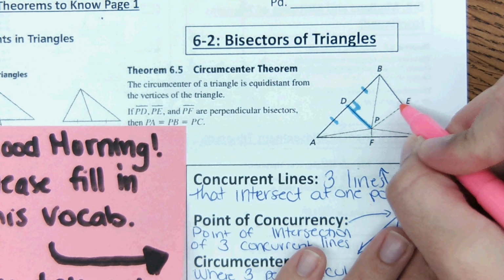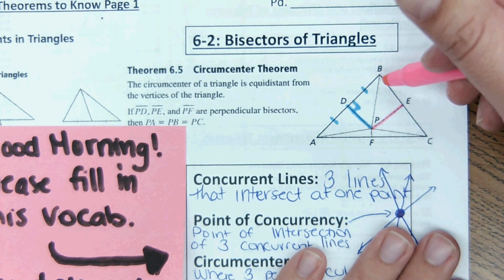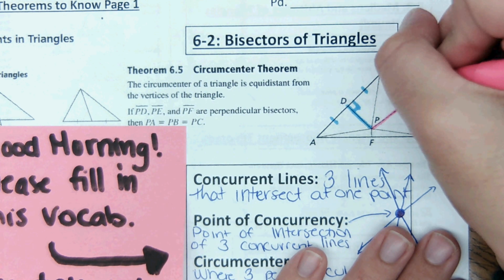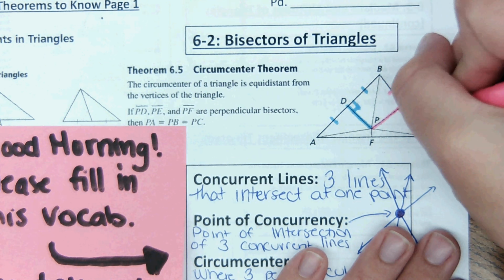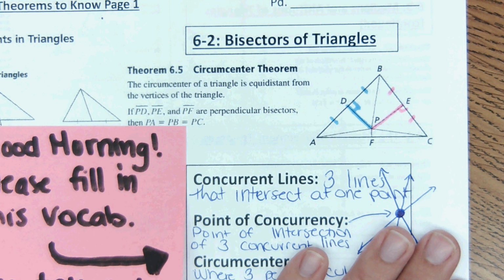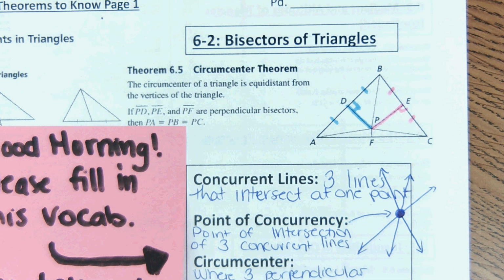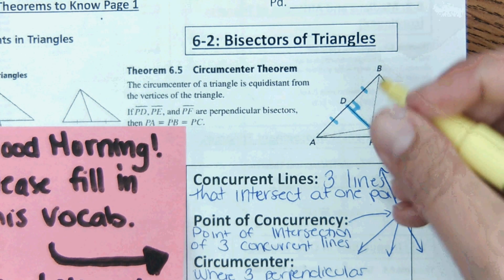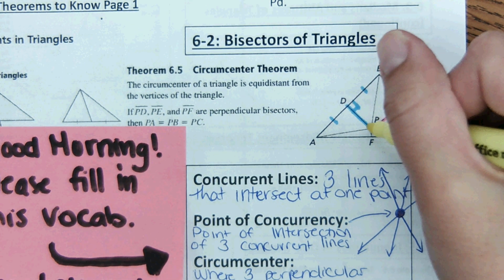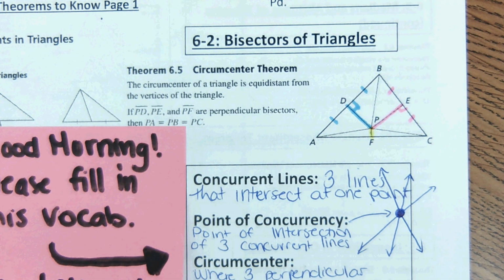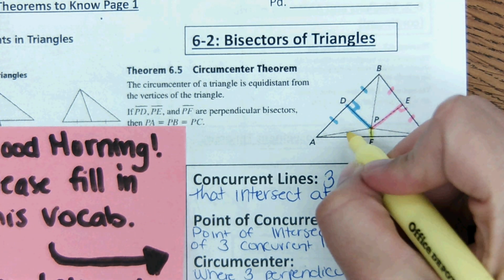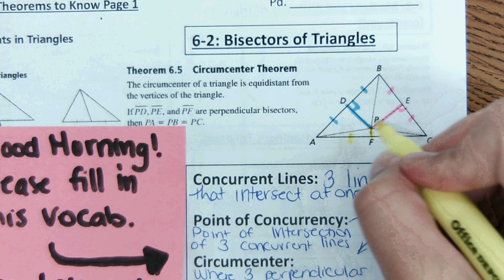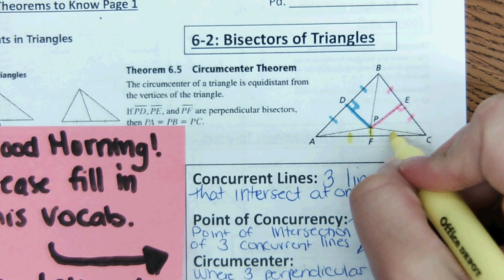And then over here, we have a perpendicular bisector for this segment, creates a 90-degree angle, and because it's a bisector, it breaks it up into two equal parts, so this part of the segment is the same length as this. And then here, this segment right here, if you don't have three colors, it's okay. It'll be all right. This is a perpendicular bisector here, and it breaks this segment up into two equal parts here.